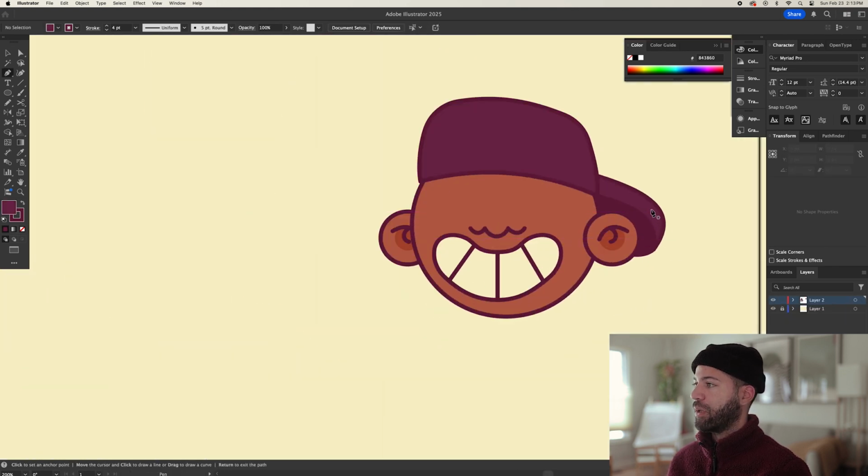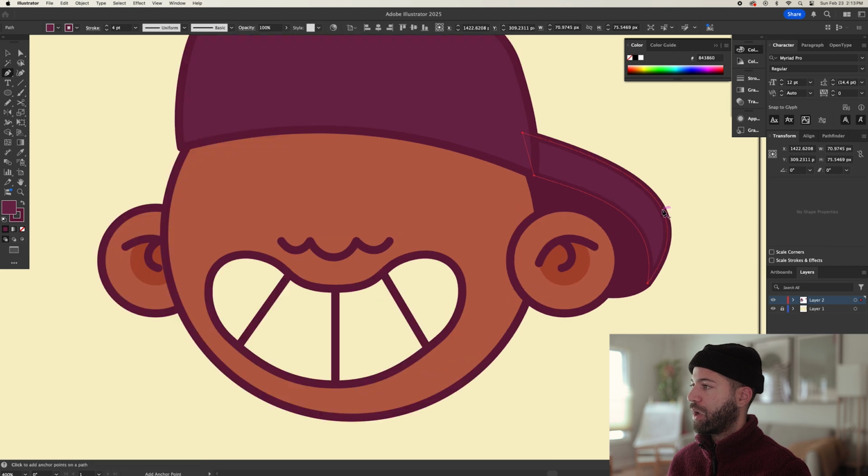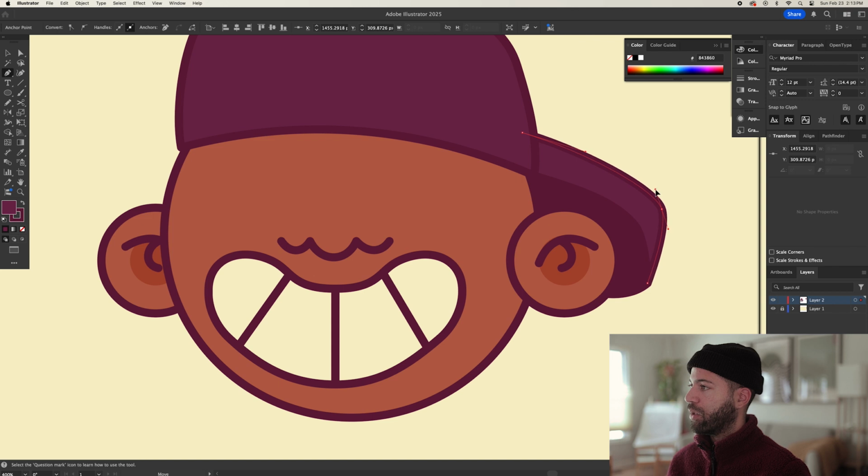This is actually a little bit too round, so I'm gonna add a point right here and right here, and then let's just hold down Option to get rid of the anchors on that, and then we can adjust this point right here to make it a little bit more of a pointed edge. Not quite pointy, but you get the sense of there's a change of direction more so if it's like that instead of fully rounded out like that. All right, cool, that looks good. Just finish it like that.